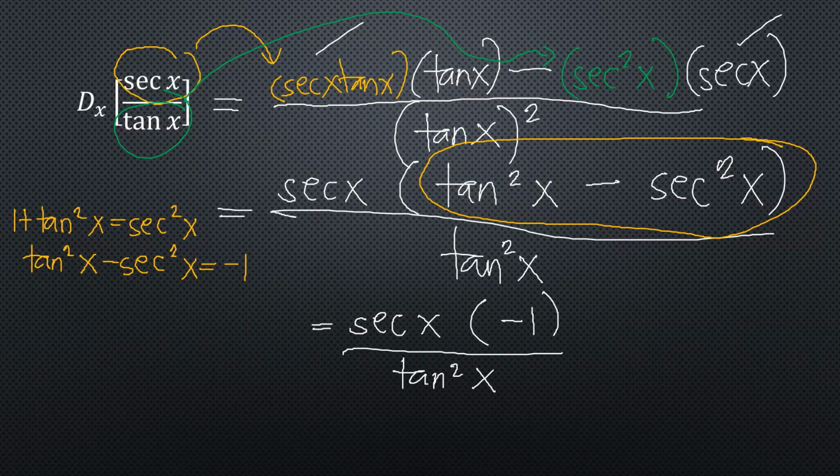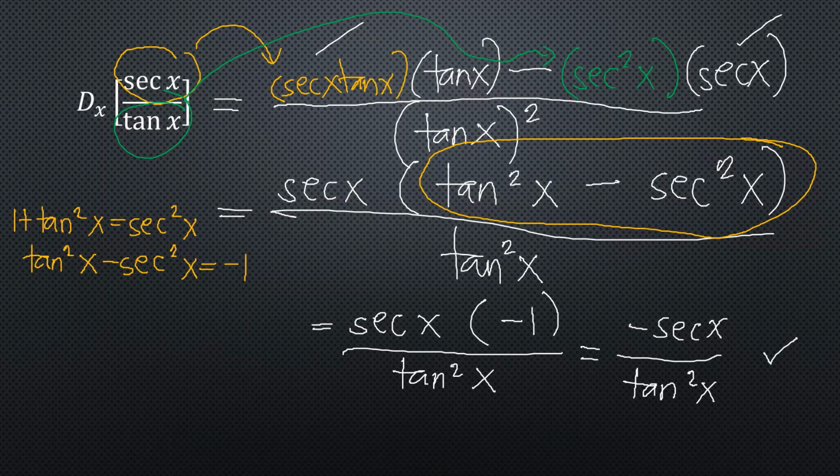Now, we can observe that secant x and -1 combine and we have negative secant x. So we just need to distribute -1, so negative secant x over tangent squared x. Actually, this is accepted already. However, if you would like to go through and look into other identities, we might as well simplify this one. So let's take a look at other identities and let's try to simplify negative secant x over tangent squared x.